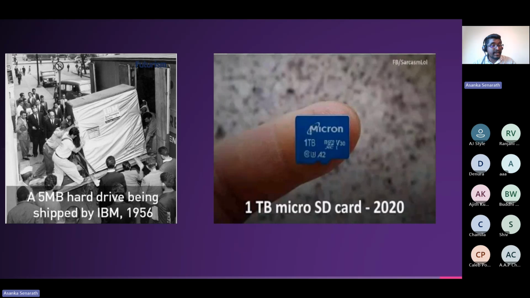The fourth thing is the technology. Technology has improved as well as become simplified. Simplified means that in 1956, if you wanted to create this massive hard drive, you would have to get a bunch of engineers, a bunch of analysts, and project managers. This was a team effort in 1956 to create this hard drive.